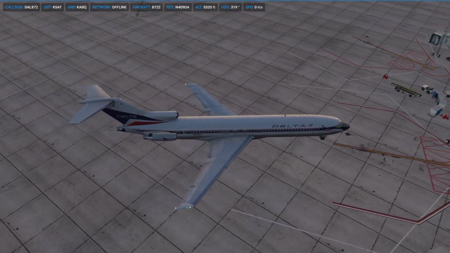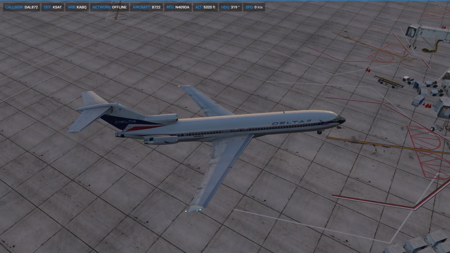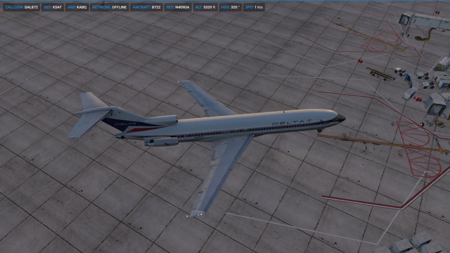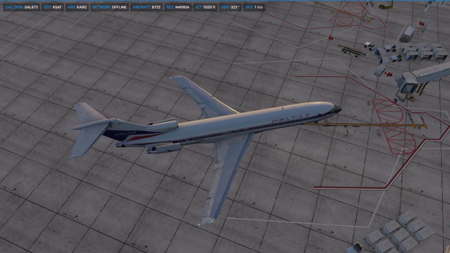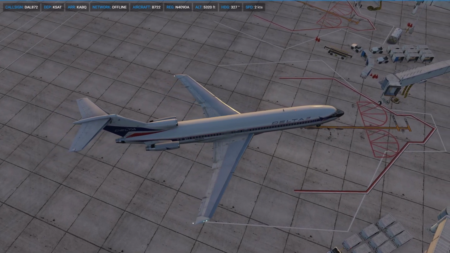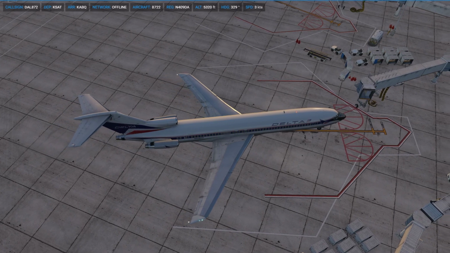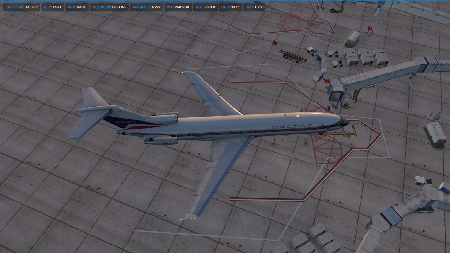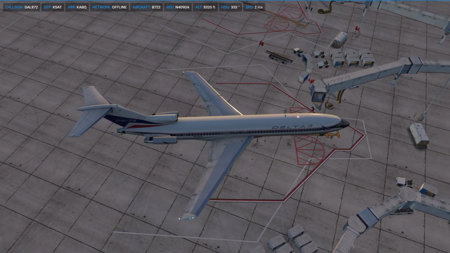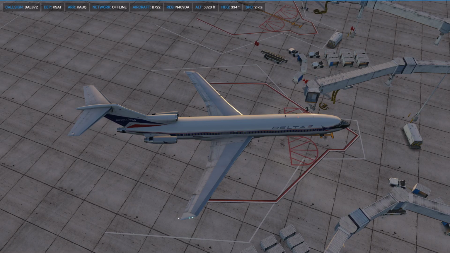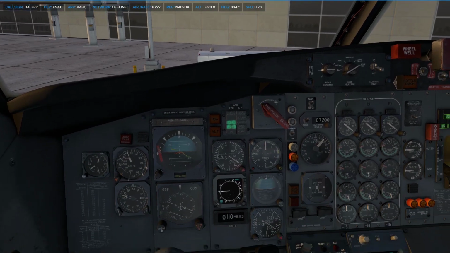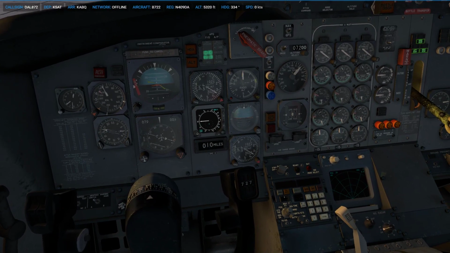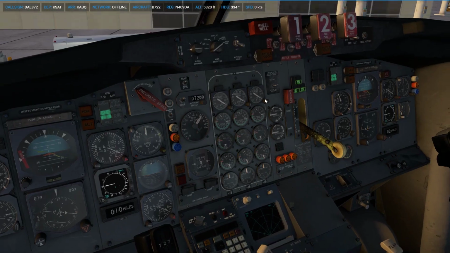Ouch. I think we took a much smaller gate than we were supposed to. I actually think getting the payware scenery for Albuquerque would be a nice idea, especially for the cargo ops. Parking brake set. See here.